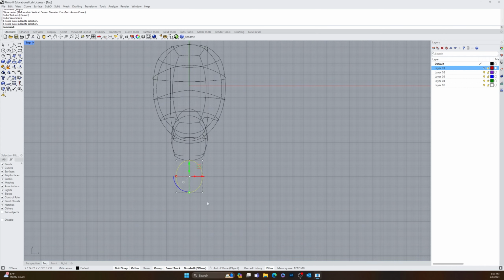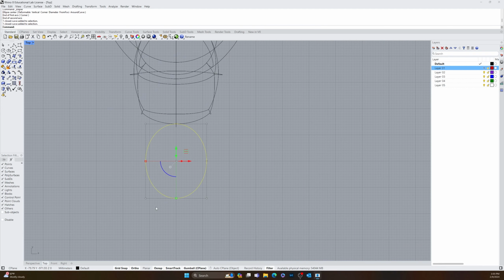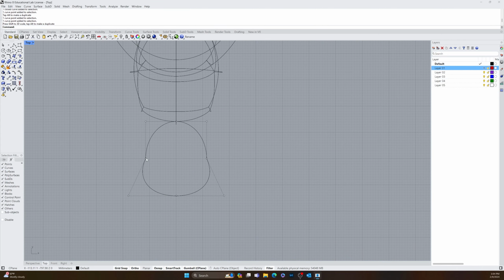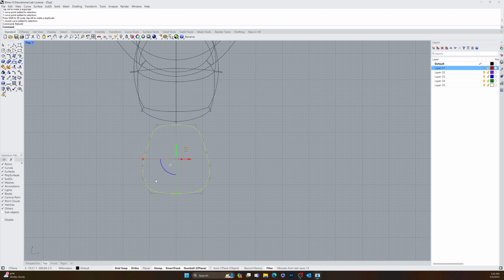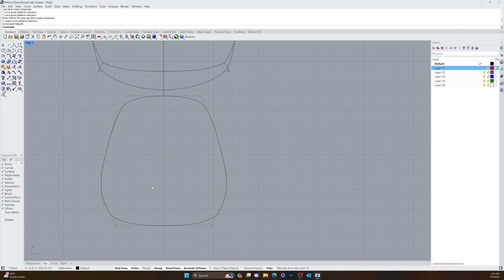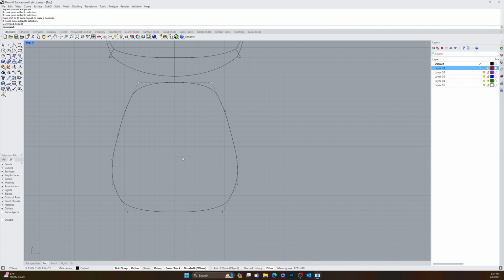But the reason for that is because we don't have enough control points. I can't really square this thing off. Control points are these little points on here where I can grab just this part here. So if I shift and select these two control points, and then play with this shape here, right? That looks a little bit more beak-like. You can also rebuild it to add more control points. So if I got 12 control points there, now that there's more of them, I can really control the curve of the shape here. So that's actually the way I want it.